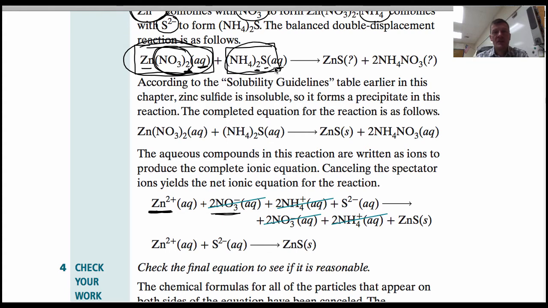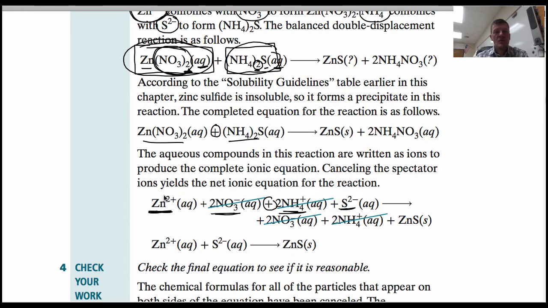The ammonium sulfide is going to break apart into two, see this two right here? Two ammonium ions and a sulfide ion. So now all four ions you're going to mix together. You're going to combine the solutions. Here's the plus sign, you're going to combine both of these solutions into one. Alright? So what is the result?